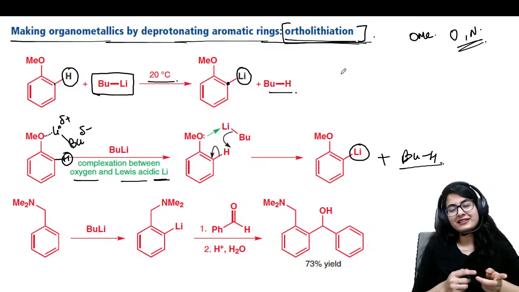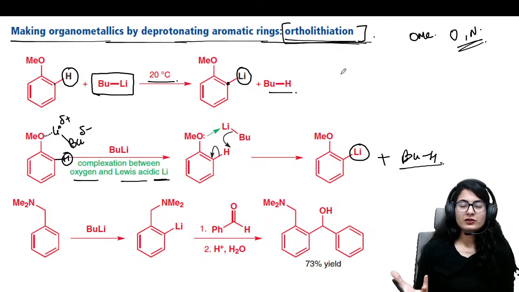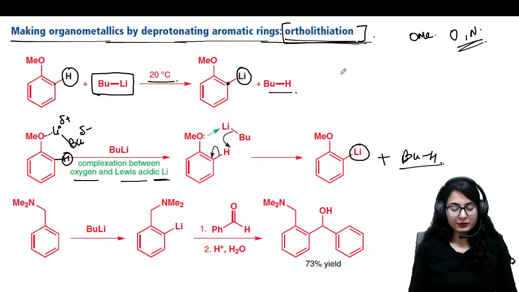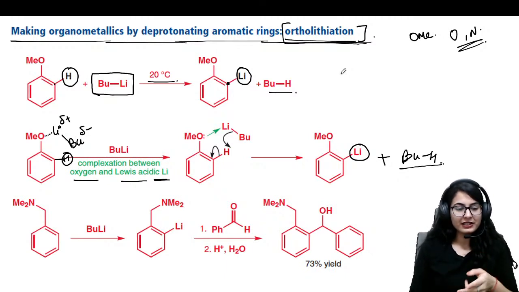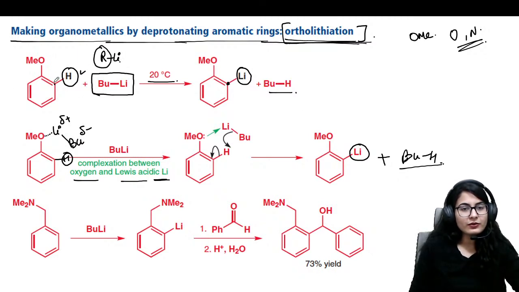Okay, so what is ortholithiation? The previous reaction we did, sulfonation, can give you ortho products without ortholithiation. Yes. So there we were using a reversible reaction. Sulfonation is a reversible reaction. We were utilizing that, right? What is ortholithiation? In the presence of an alkyl lithium, the alkyl group is going to take away this hydrogen and lithium is going to get attached to the ortho position. Yes, Ananya, it's as simple as that.